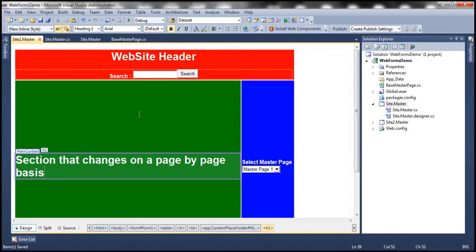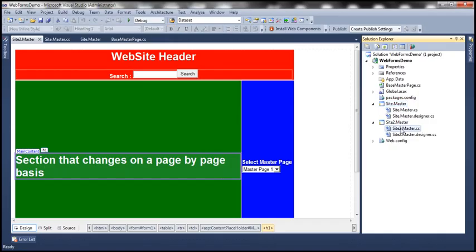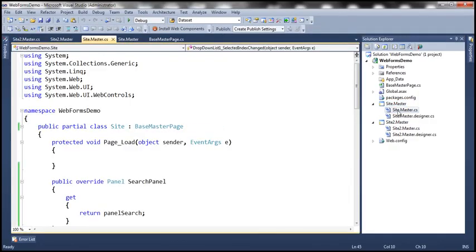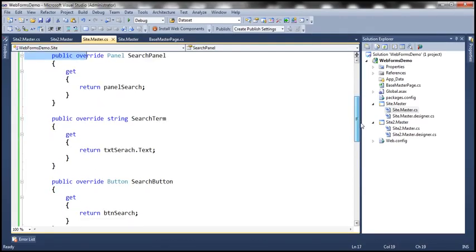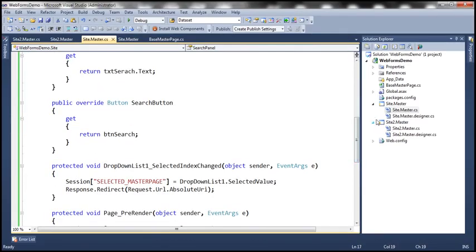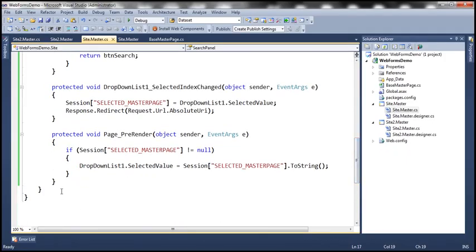Okay, now within the code behind file of the site2.master, let's copy and paste this code. So we are copying the code that we have inside basically the first master page code behind file, and we're going to paste that in the code behind file of master page 2.